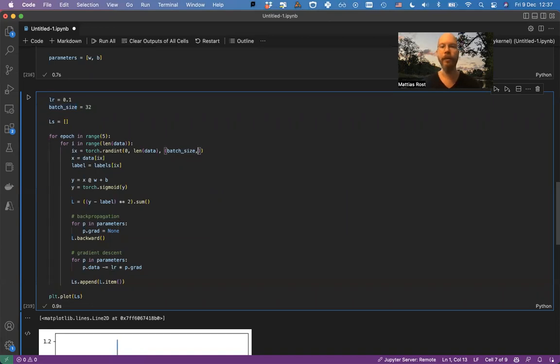So that is what's called a mini batch. And when we use mini batches in gradient descent, that's what's called stochastic gradient descent. So we don't take the whole data set, but we take a stochastic sample of our data and run gradient descent on that.